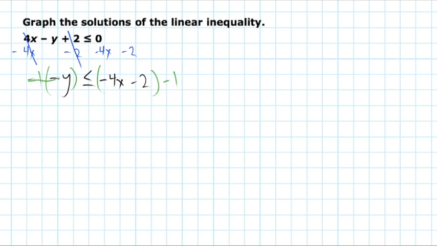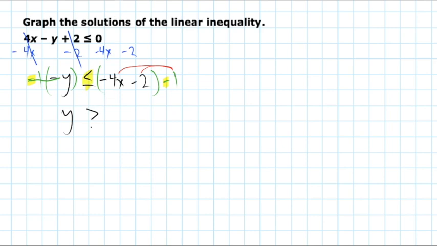So on this left side, that's just going to cancel. And on the right side, notice that I put my whole right side in parentheses. That's reminding me that I need to distribute this negative 1. The other thing is, since I multiplied by a negative, I need to flip this sign. So I'm going to flip the sign.